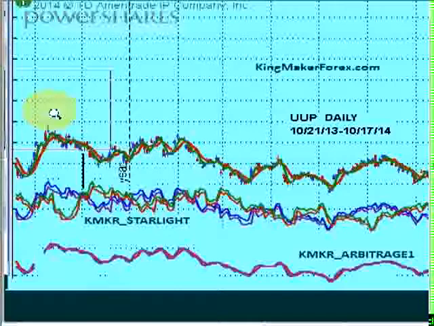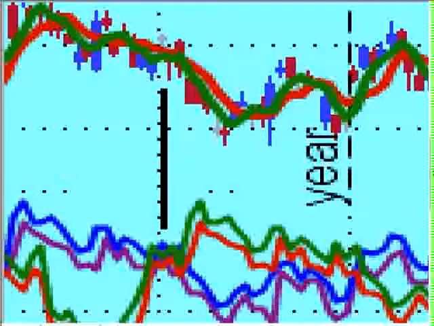Then I'll zoom in so you can see what happens. In fact, if you expand your YouTube screen to full screen, you could see a lot of this much better. So notice what's happening. Starlight is declining, just like price, so it's trending downward. And just as it enters and starts to cross the signal lines, the red and green, it gets really dramatic. The plunge starts to be really dramatic, and it comes out below, and then as it starts to tilt back up towards its own signal line, price of course follows along. But then when it can't get through the signal line and it begins to decline again, you get this dramatic drop. So that's one thing to notice.